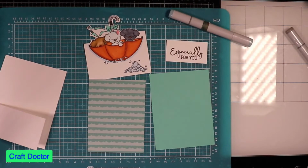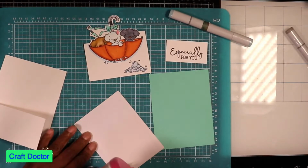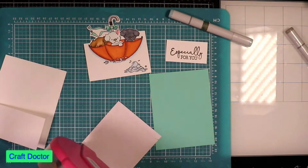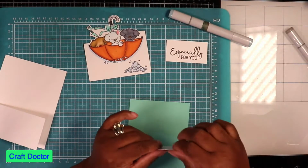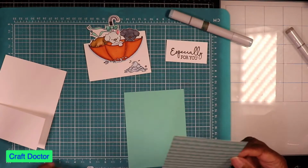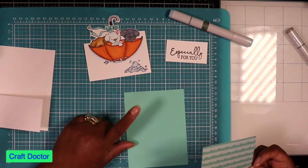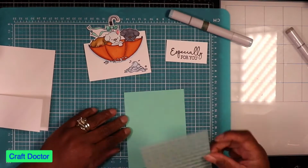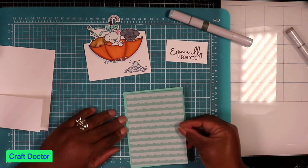And this card came together, or is going to come together, very, very quickly. So I picked two papers from the papers. This is the waves, and I cut it down to 3 3/4 by 5. This one is 4 by 5 1/4. And so I'm just going to mat this layer just like this.